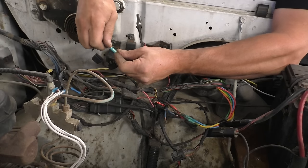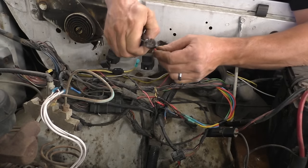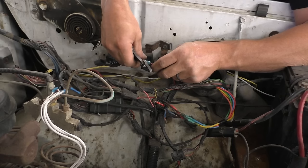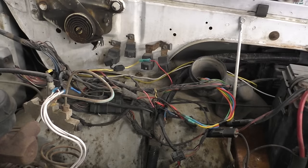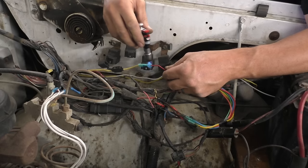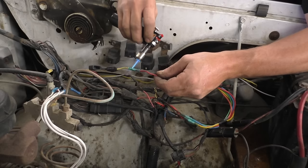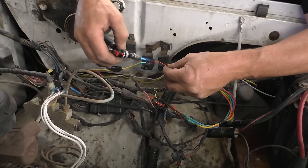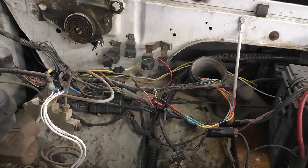Right on, there we go. Knew we were right on the verge of not being able to get inside of a blue one. We'll crimp that. There. We'll crimp that one. All right, we'll let that solidify, and then we should have power here.